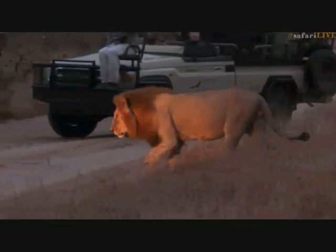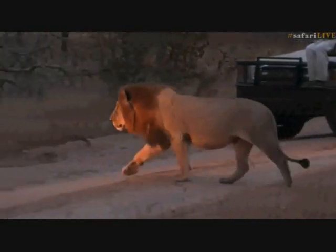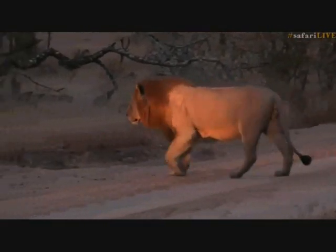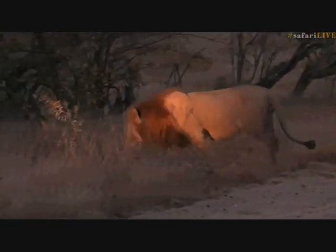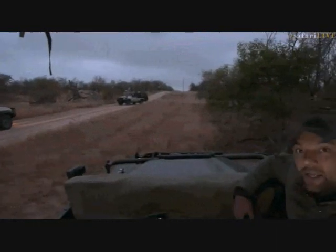Lovely. Isn't that great? Well, perfect timing. Got to see the whole pride, follow them for quite some time, and off they go. Cross our boundary. But luckily, we did get to spend a lot of time with them. Isn't that wonderful? What a nice surprise. Well, there we go. And that's our sighting of the pride again. So nice to see them. Always nice to see them.